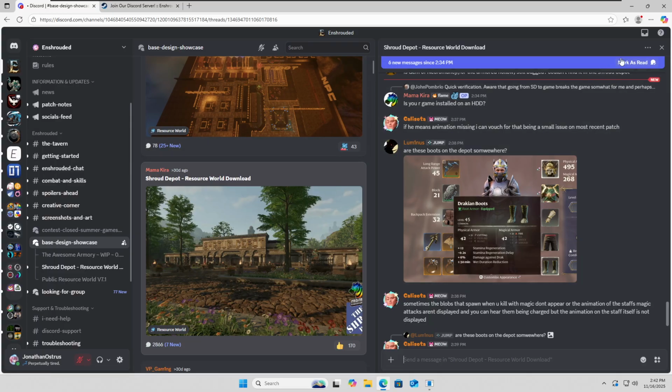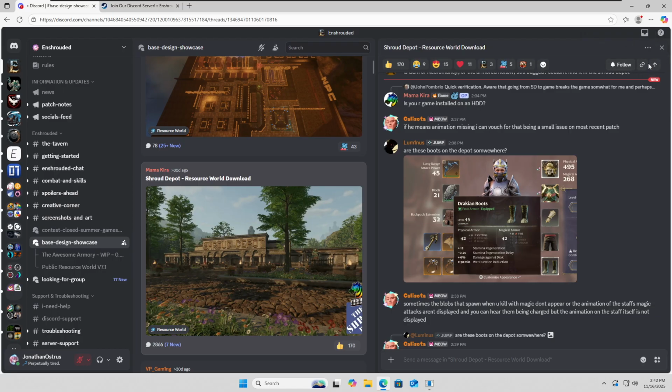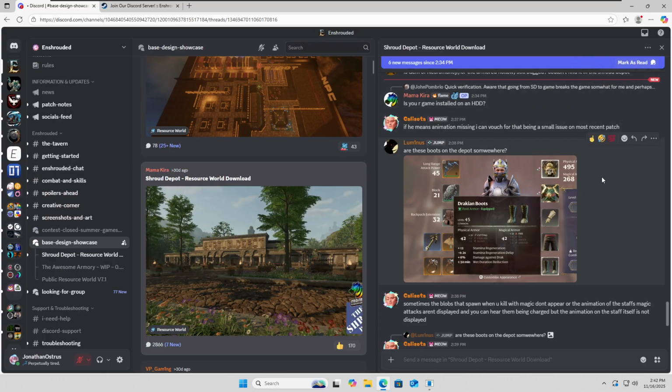When you click on it, you can go up. I'm already following it. If you are not following, there's an option here then to follow it. That'll then add it to your shortcut list. Discord does clear that out like every 2 weeks if you don't post in it, so just be aware that it may disappear and you'll have to find it again. We'll go ahead and follow.